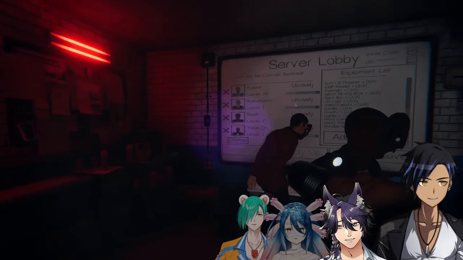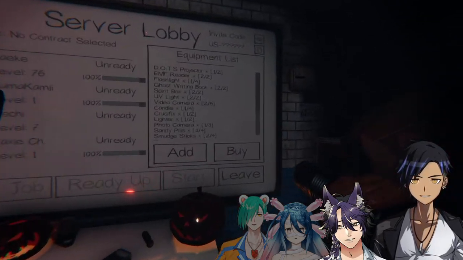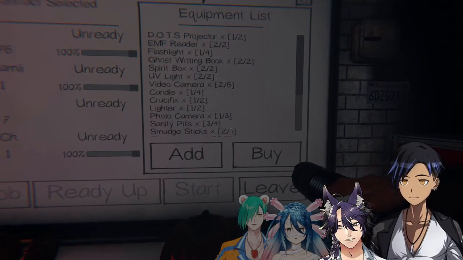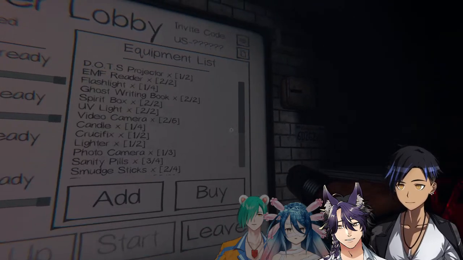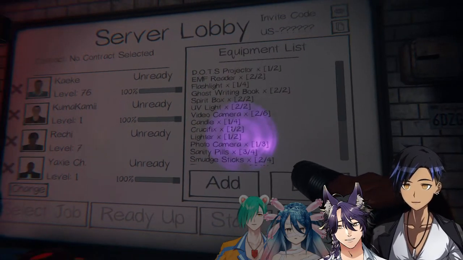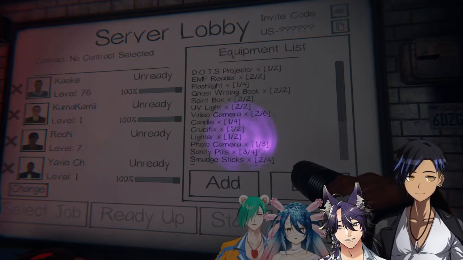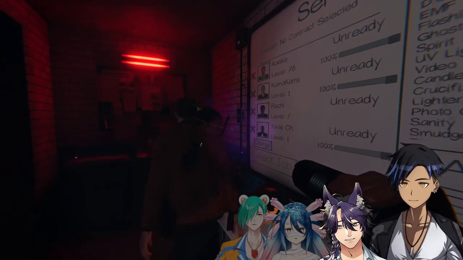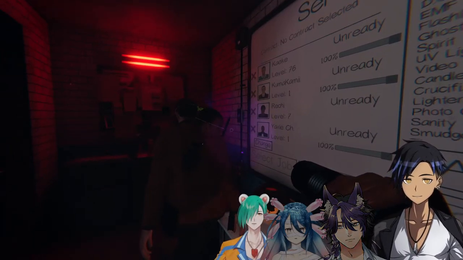go ahead. Do we have everything we want to bring? DOTS projector, EMF reader? Yeah, I think so. Okay, so if you want to keep doing camera, the smaller ones are suburban and farmhouses. The next bigger one is a high school, and it just has classrooms and hallways, and upstairs has classrooms and hallways. Let's try that one. It's harder because we have to check every single classroom.